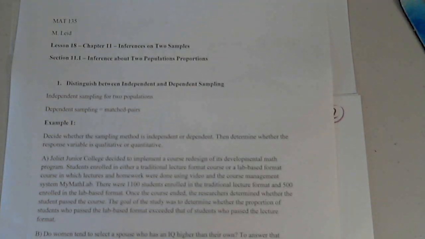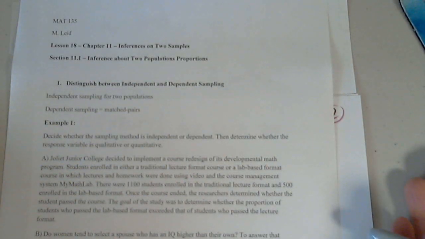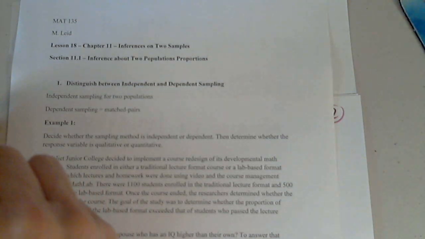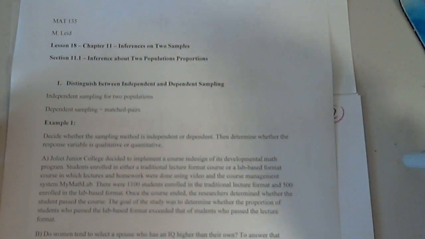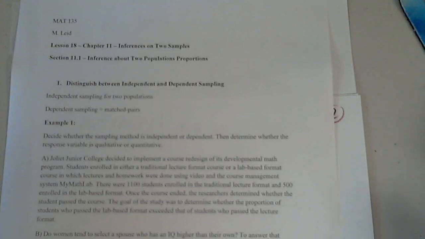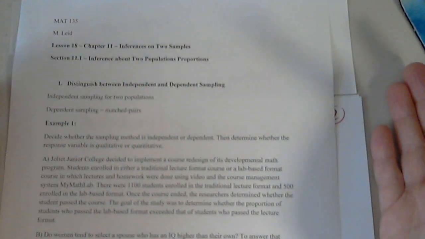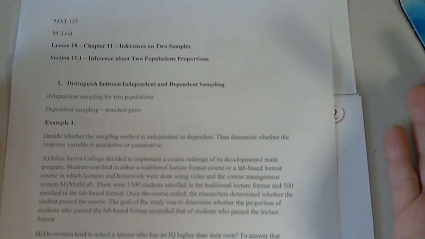If I select somebody's wife, and there is a connection, and now I have no choice, but I have to select her husband in the other sample, then they're not independent. So the selection that I made here is a certain person, then I have to take his or her spouse in the other one. I'm forced to put the other person, and these samples are no longer independent. But here, nobody forces me. I'll give you a number, and I randomly select who is in this sample and who is in this sample. Nobody forces me to select. If I selected one person here, I'm not forced to select another particular person here.